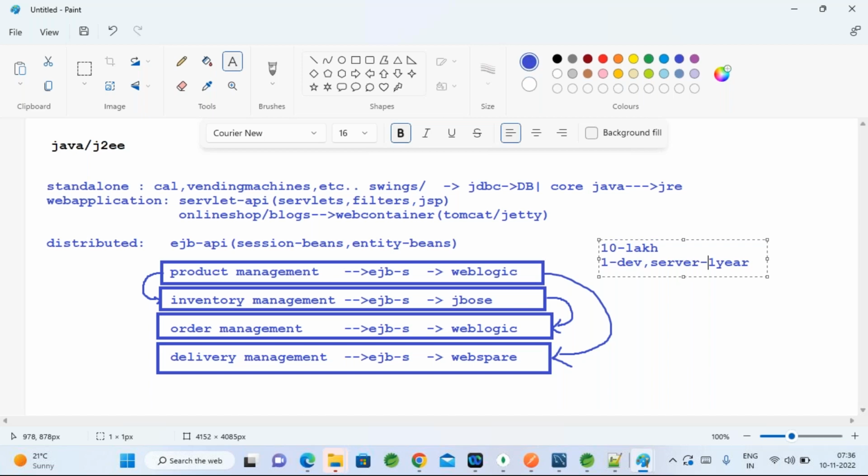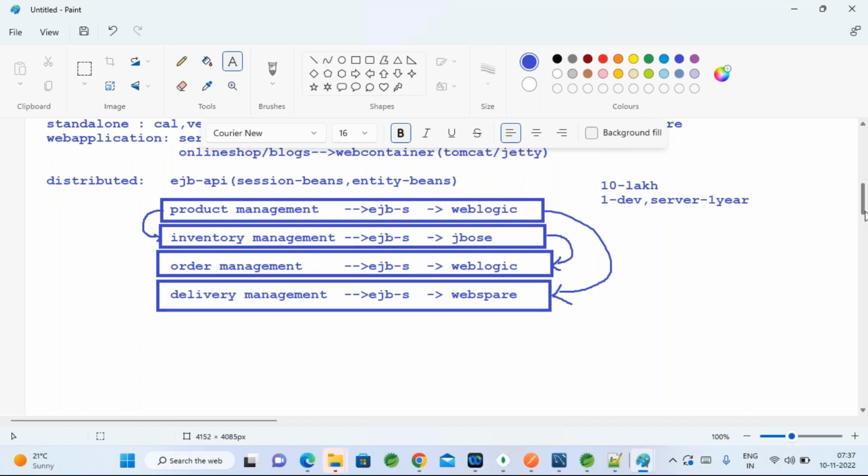In EJB, really that is not possible. One developer can't make it because implementing EJB components is too difficult, and for servers, you need to purchase application servers. Their licensing is also too high. But earlier we didn't have any options. For big banking applications or e-commerce applications in Java, especially if they wanted to implement distributed applications, we had no other options apart from EJB, so they used to implement it.